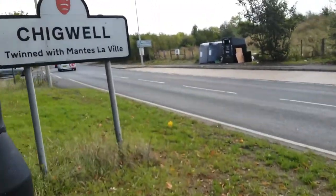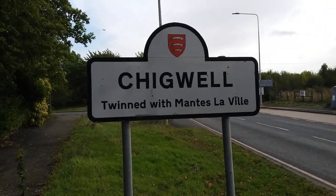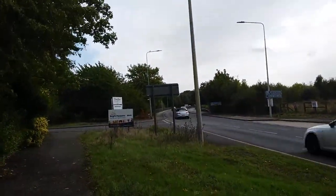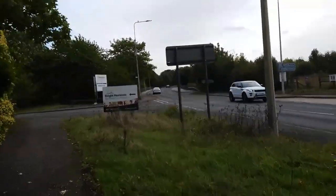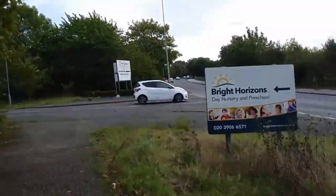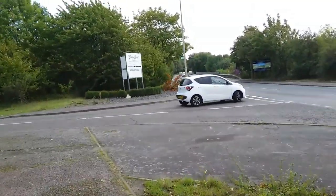So here we are. We're here. We're not in Chigwell yet. Got past that sign, we're in Chigwell. And then across here, we have a challenge. The road gets a bit rough. This is going to be very hard because the road, it's like the water path disappears. I'm not happy with that. So I have to work out how to get there.